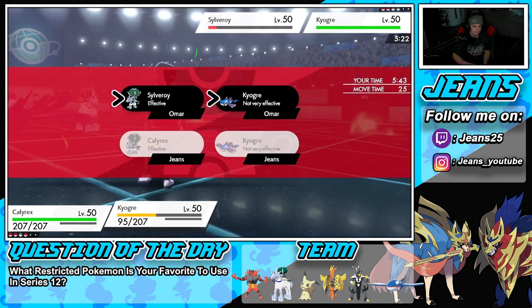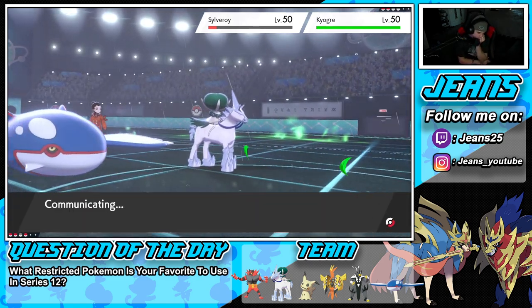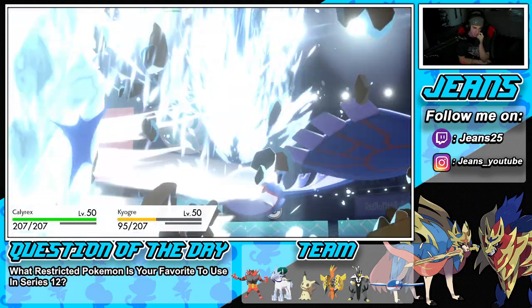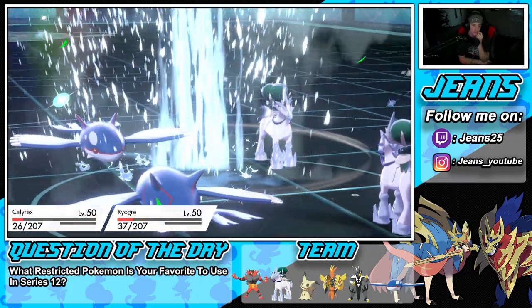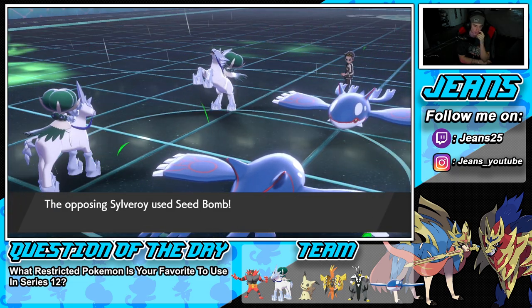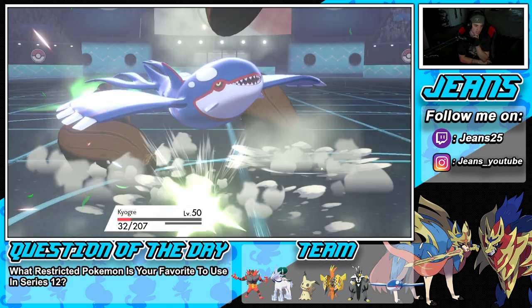I said we just double down. I said we get after this. We're going to have to. Water Spout comes out here. Kyogre, you should be able to eat that up. Calyrex, you too. Love you guys. As long as he's not going for Glacial Lance, we should be thriving here. Seabomb comes out. Okay, I'm cool with that. Seabomb comes out here. That's going to take me out.